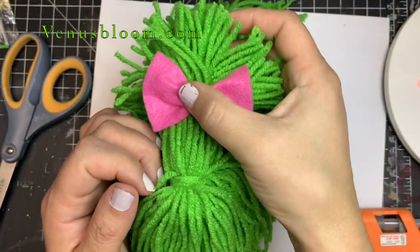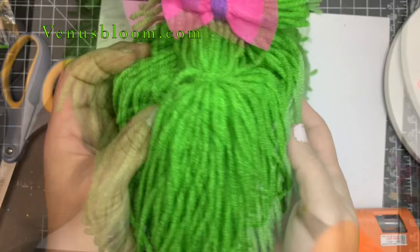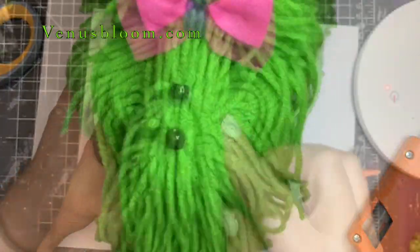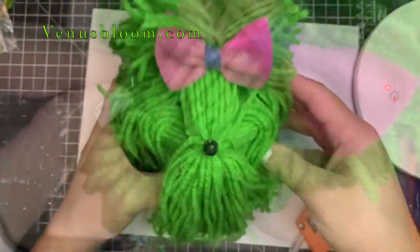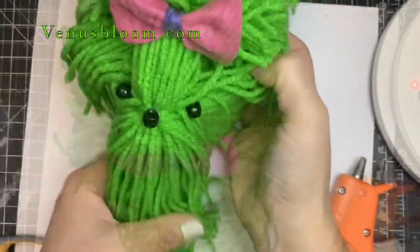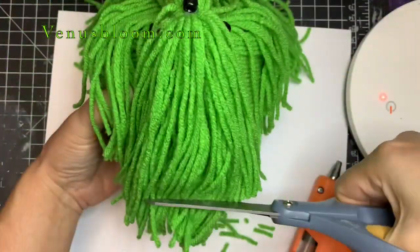I added a little bow. Now with the pony bead, I added her little nose, and her eyes should sit right on the edge of the lid. Now we're going to give this little beard a trim, and the back as well.